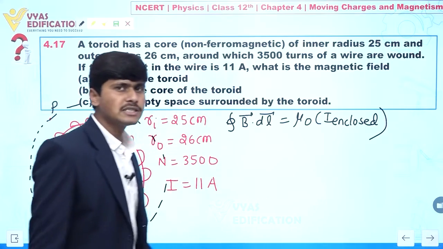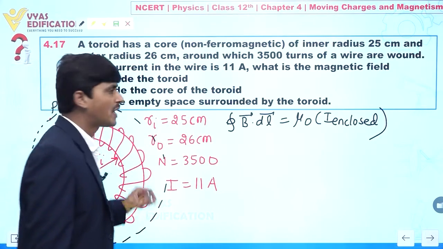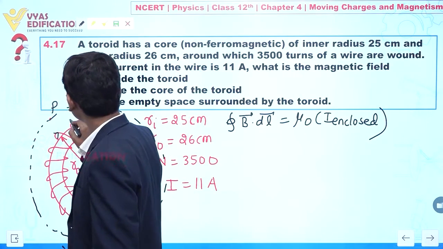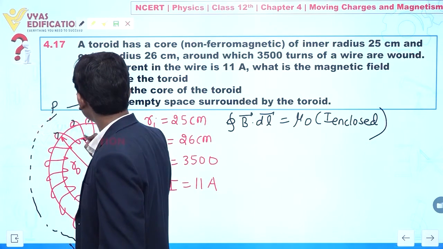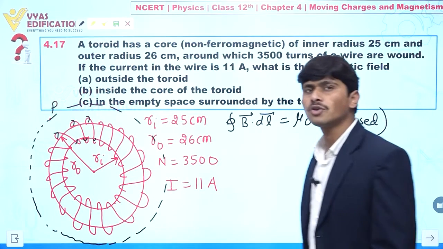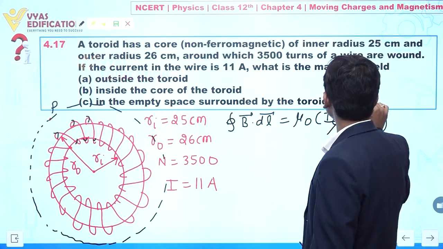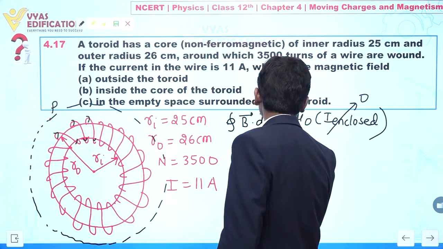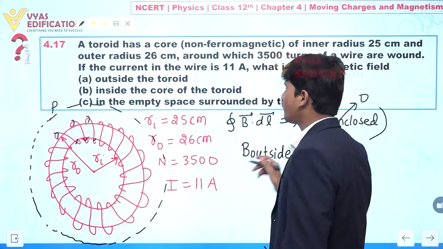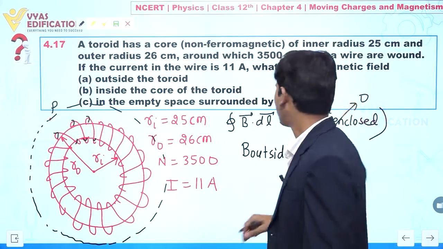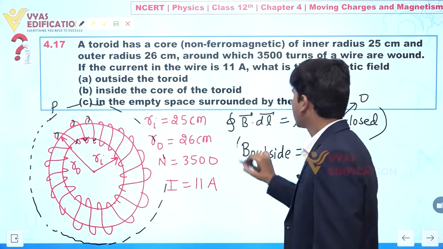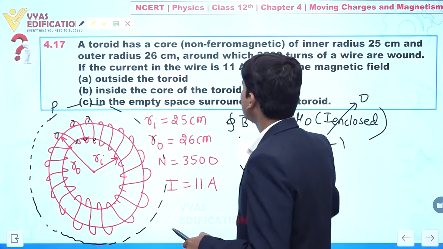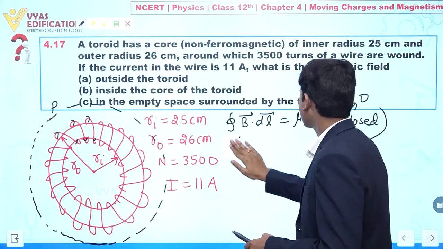So now when point P lies outside, at that time, the incoming current, or let's suppose from this point current is going outside, from this point current is going inside. So if we talk about the total summation of current, you will always find 0 at an outside point, clear. It means the magnetic field due to this toroid at any outside point, we always find is 0, clear everyone? Yes or no? Yes.